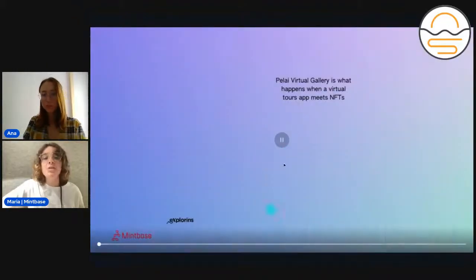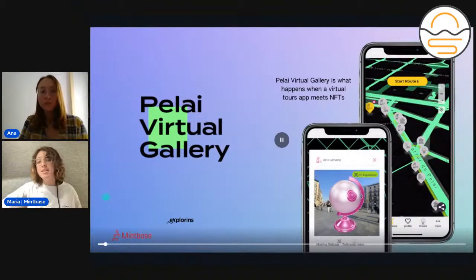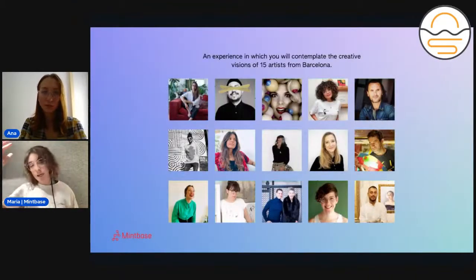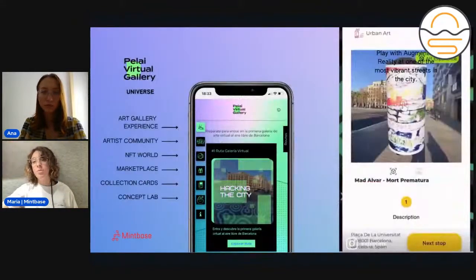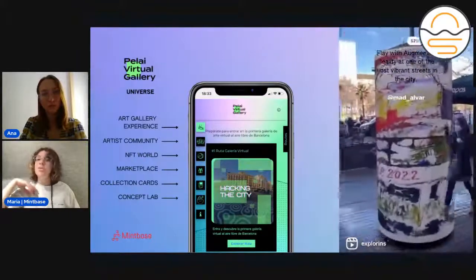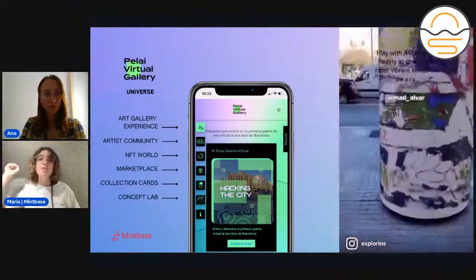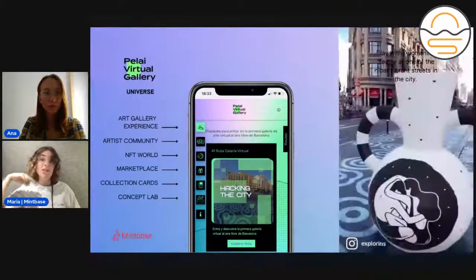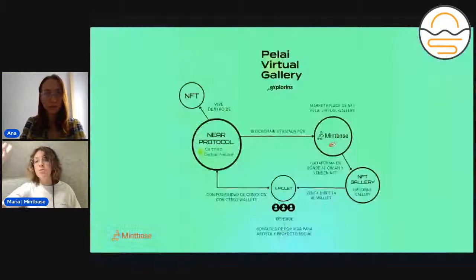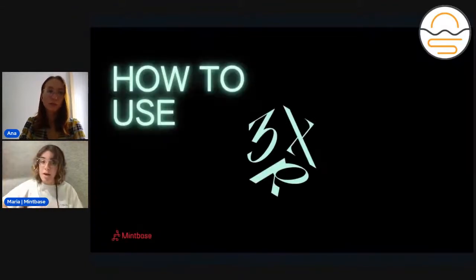Okay, so here I will show you some products that have been built on top of Mintbase. This is a virtual gallery where you are walking around in Barcelona and you have 3D objects that are projected in augmented reality, as you can see there. And these objects are NFTs minted on Mintbase, and you could buy the NFTs through their application. So they didn't need to create their own marketplace for their app, but they could just use Mintbase in the backend. And the cool part is that you don't need to put the Mintbase logo anywhere. And we'll be very happy to help you build the things you need on the NFT side.